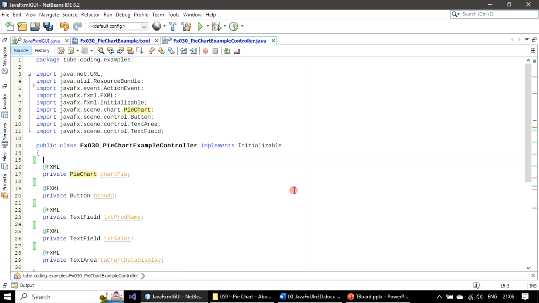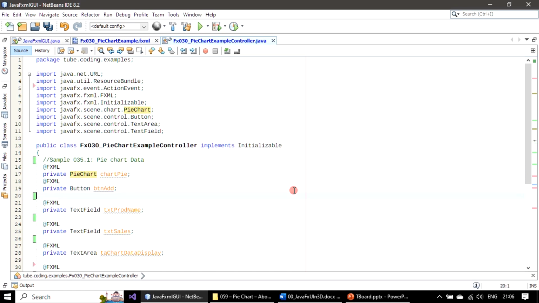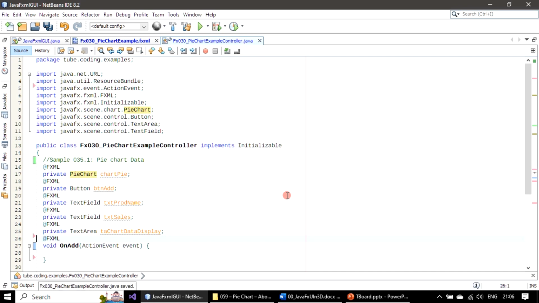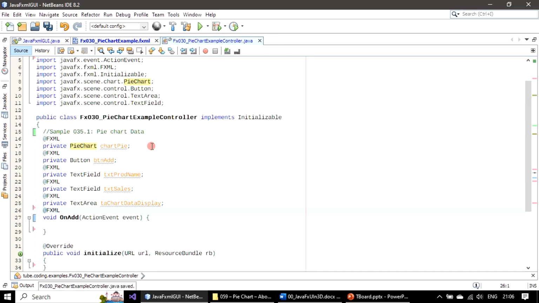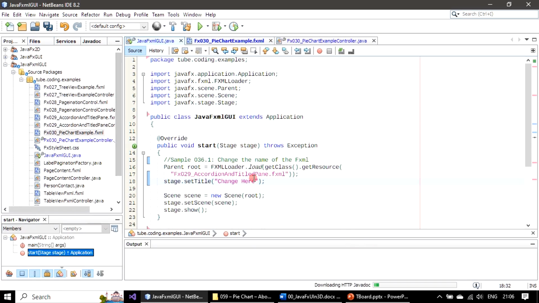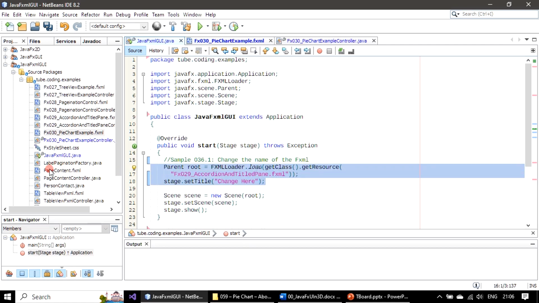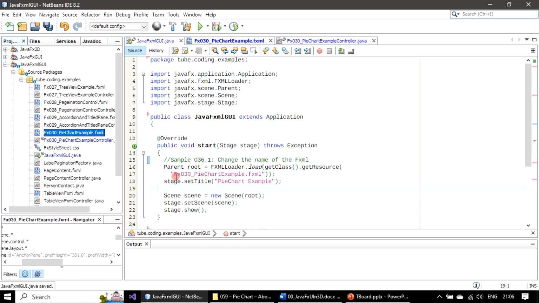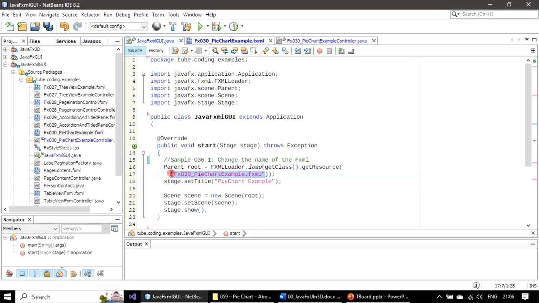So we made our FXML entries and we designed our form. In the next video we will start implementing it. Maybe we can name our launcher here. So this is our FXML file, right? We are loading that here.